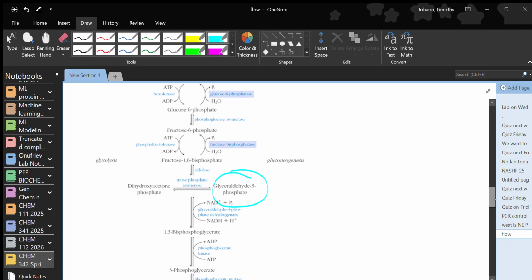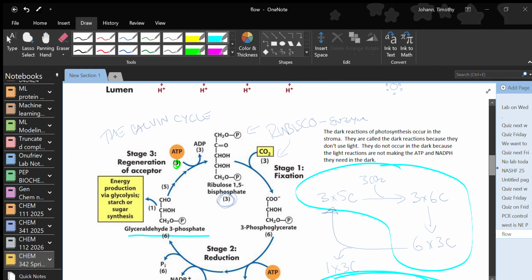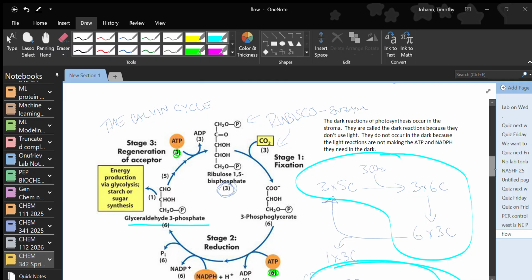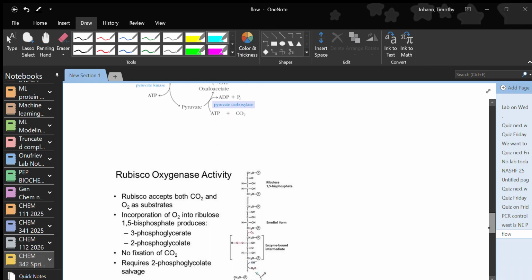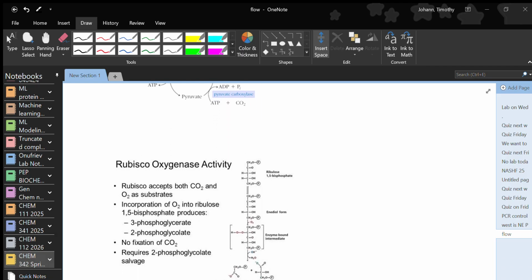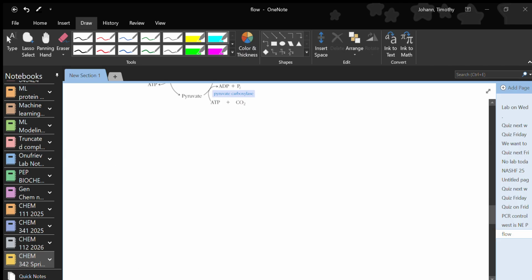Questions? All right, then what I want to do is talk more about this Rubisco enzyme. It's catalyzing this first step. It's doing a lot of stuff here, right? It's running us through this for most of the first part of the cycle. There's a lot of stuff going on in the regeneration of those 5-carbon intermediates as well, as you'll see. But that's super complicated, and I'm just going to show it to you to show you that it's super complicated. This talks about the oxygenase activity of Rubisco, but I don't want to talk about that just yet.